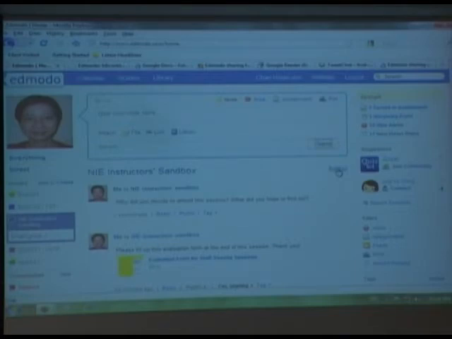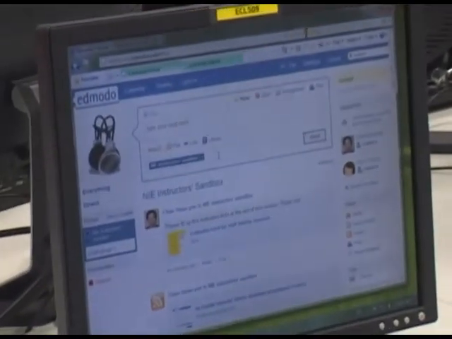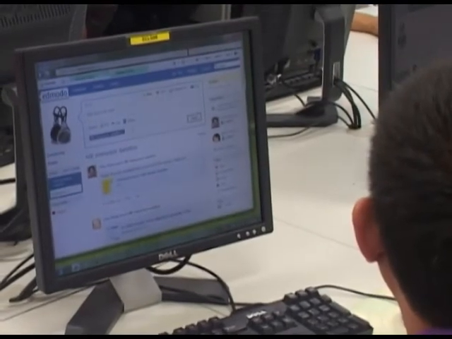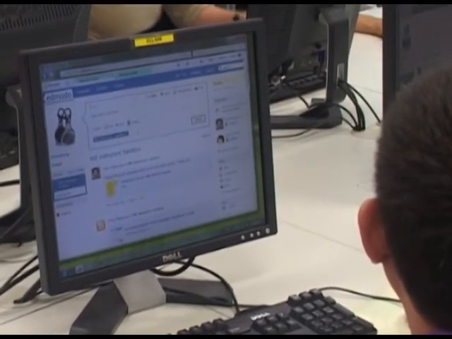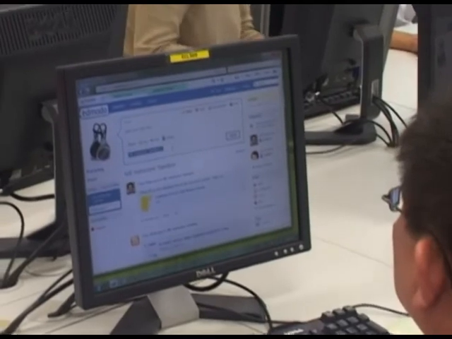Can you see the message on your side? Can you type a short, brief reply, and you see the message? Just click on reply, right?